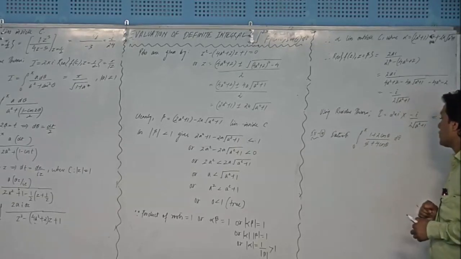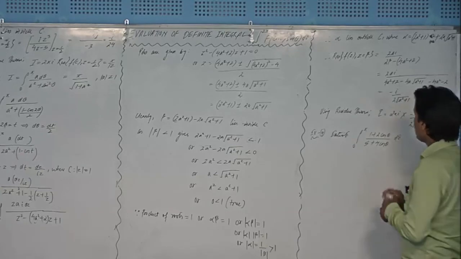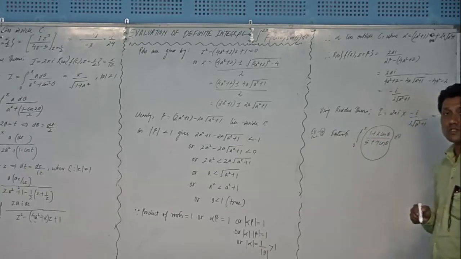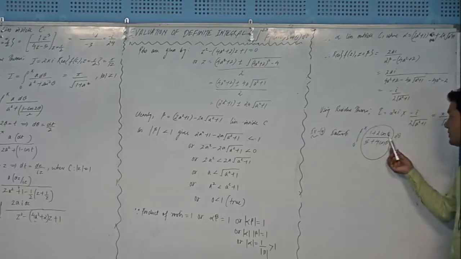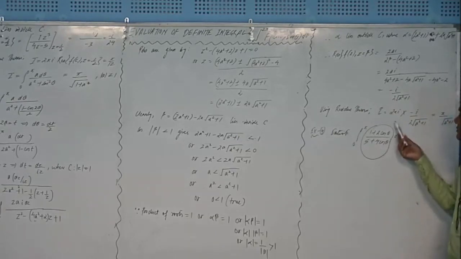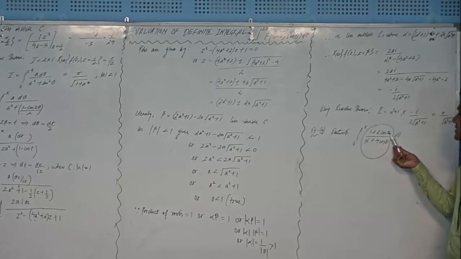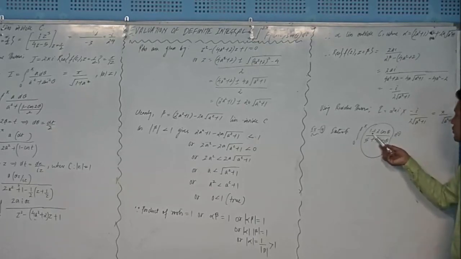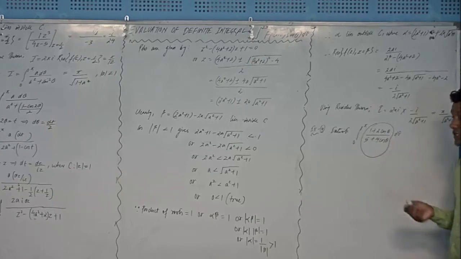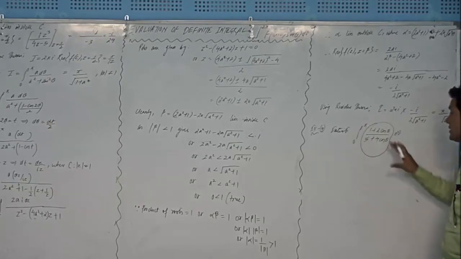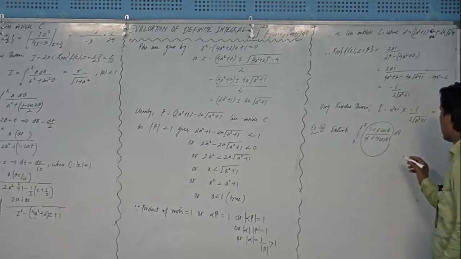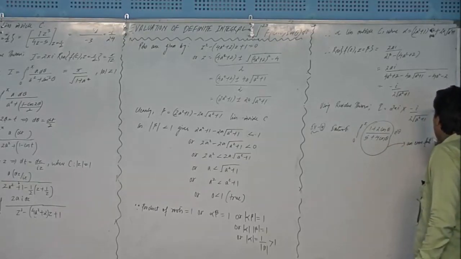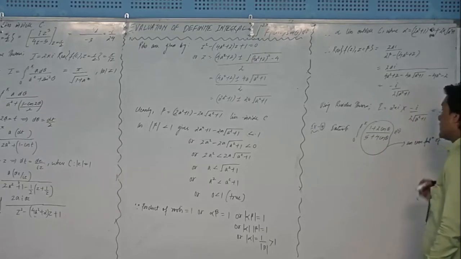Okay, so what I will do, I will focus on this integrand. You just focus on this integrand, is it an even function or odd function? You can see that if you replace theta by minus theta, you will get the same thing. 1 plus 2 cos of minus theta divided by 5 plus 4 cos of minus theta, and that will be ultimately equal to 1 plus 2 cos theta over 5 plus 4 cos theta. It means that this integrand is an even function, right? An even function of theta, right?